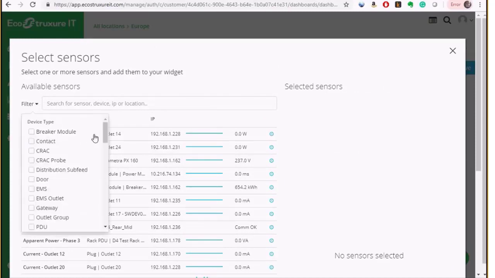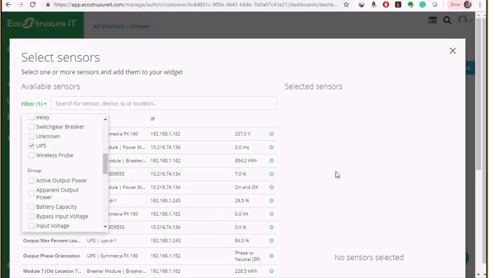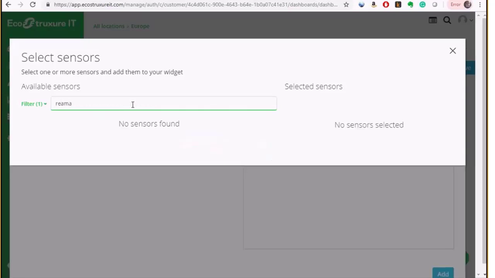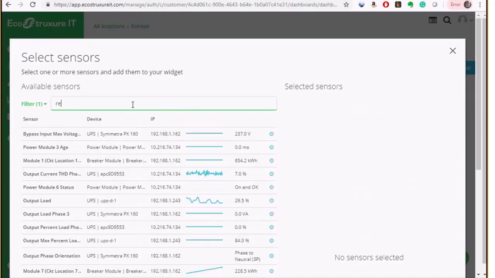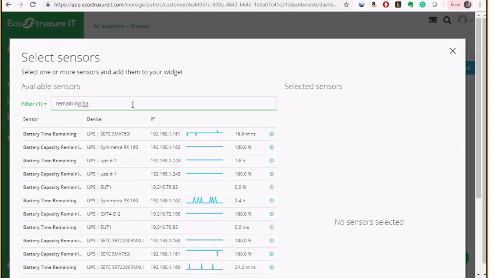So I want to see my UPSs only. So now I filter for UPSs, but I don't see a list of UPSs. I see a list of sensors inside my UPSs. So I also need to search for battery time remaining.